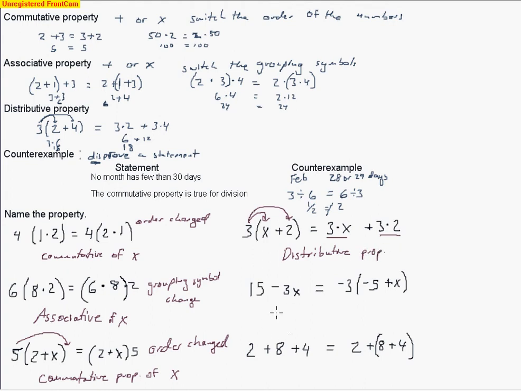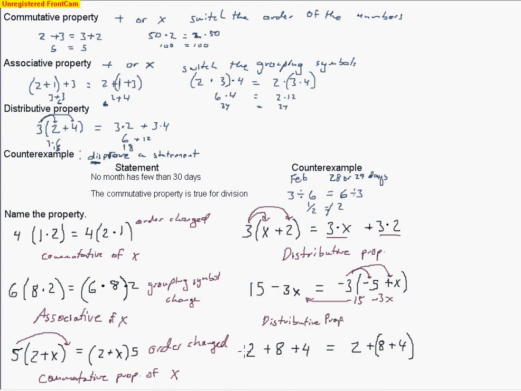And over here on this next one, here we have 15 minus 3x. A lot of people want to say the associative property because they see some parentheses in the problem, but it's not. It's the same property. The difference is that they multiplied the numbers out. See, this makes positive 15. And when I multiply negative 3 times x, that makes a negative 3x. The same thing we get right over here. So this is also the distributive property.